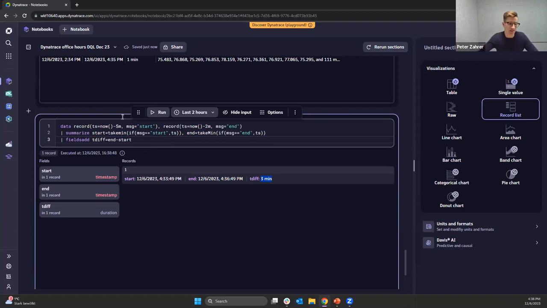what needs to be explained here is that in case there are more start events or more end events by the same job ID, then of course the take min, take max, first or last decide on the deduplication of the events, right?